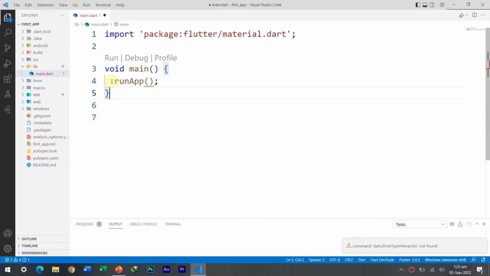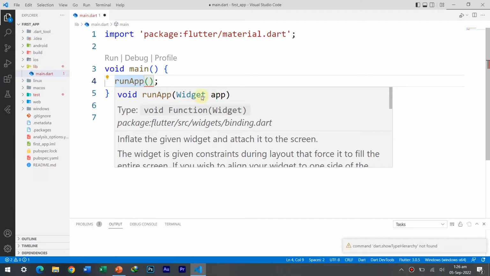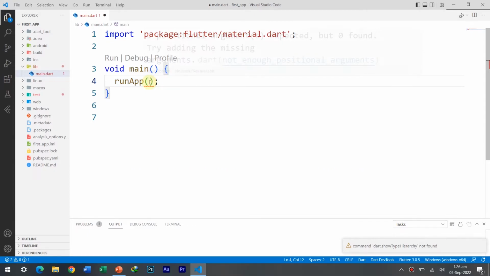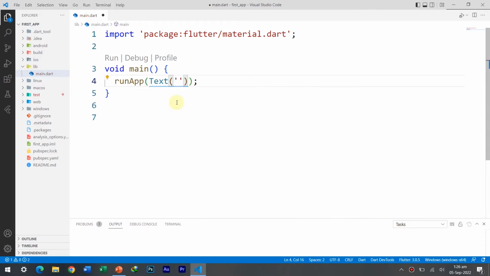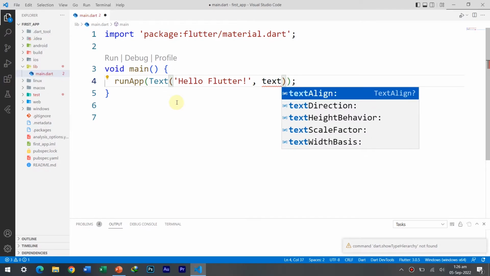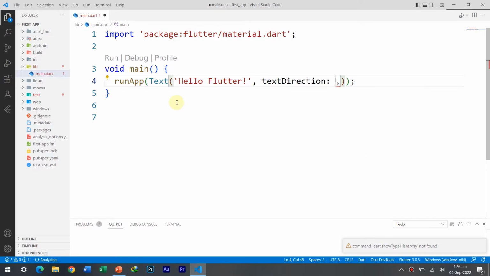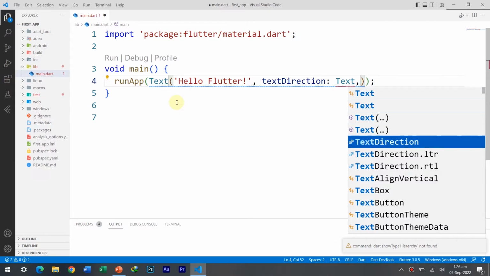We have called this method, but it wants to receive a widget as the root element. We can use any widget to call this method. Let's say in this case we just type in the Text widget, and then provide some demo text: Hello Flutter. We need to provide one more argument, the text direction, which in this case is TextDirection.ltr, left to right.